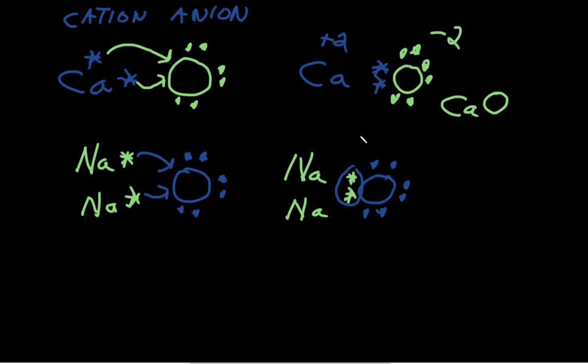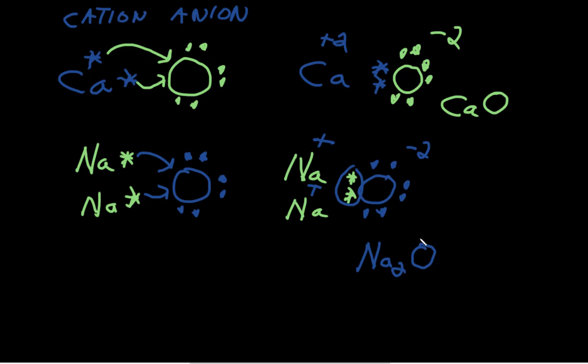In this particular case, each sodium has a positive charge. Oxygen still has a -2 charge. Now our formula, and again, you write the metal first, is Na2, and we have 1 oxygen. So we have sodium oxide.